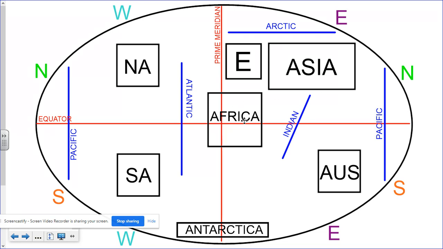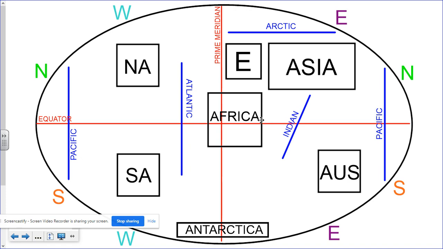And then around the middle, kind of off to the side, we added a bigger size box for the continent of Africa. So this is a good grouping up here, especially where they're located, because Europe, Asia, and Africa do technically connect, albeit in some places kind of small pieces connect them. But this whole chunk right here is kind of hard to tell the difference. So that's why it's good that we have a reference. So E for Europe, and then Asia over in this corner, and then Africa kind of middle bottom of this section.